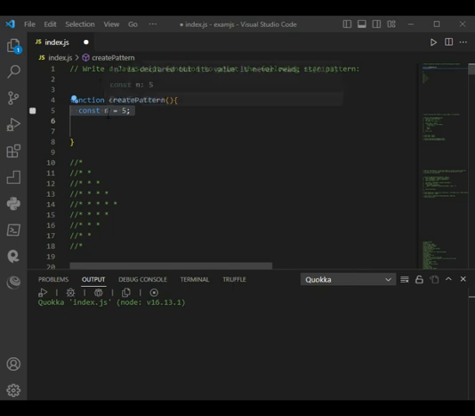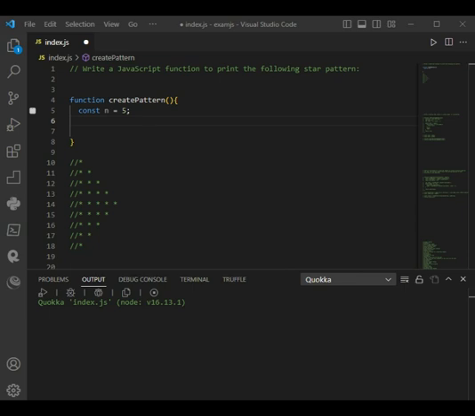And first we declare a variable that sets the value of n to 5, and this value will be used to control the number of lines and maximum number of stars in the pattern. It's declared as a constant, meaning its value cannot be changed once it has been assigned. It kind of represents the height of the top half.